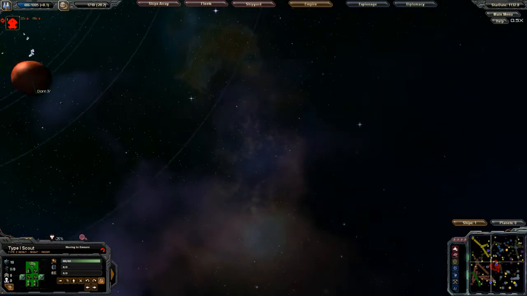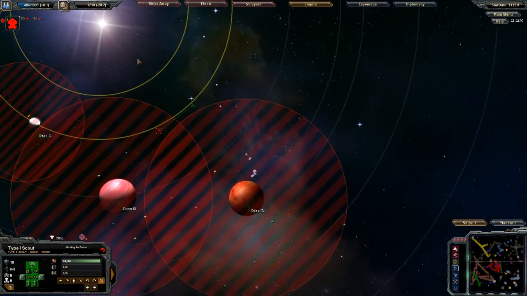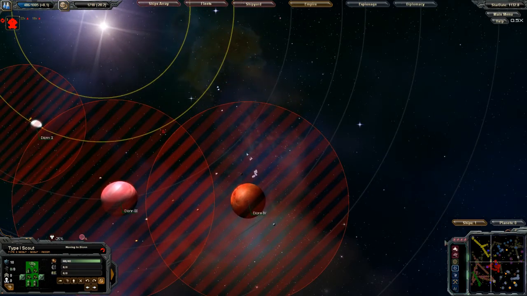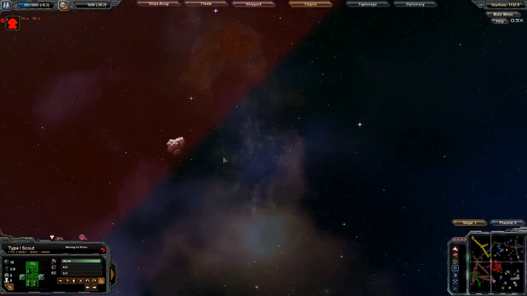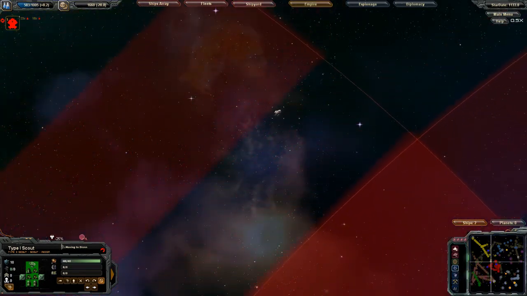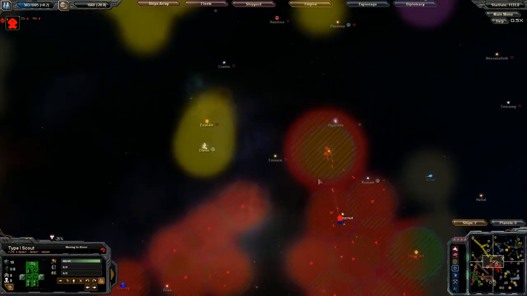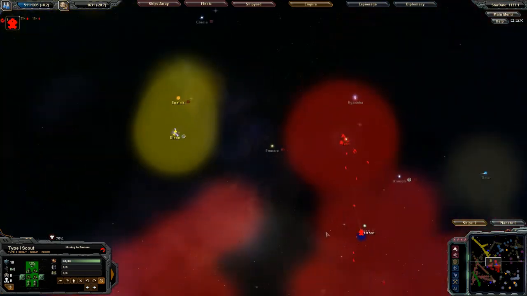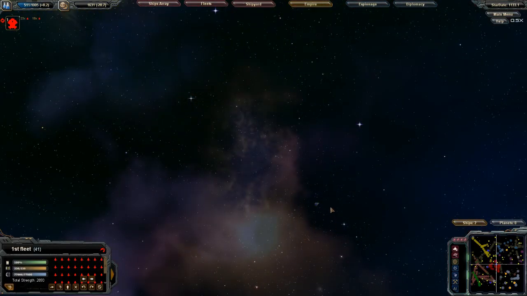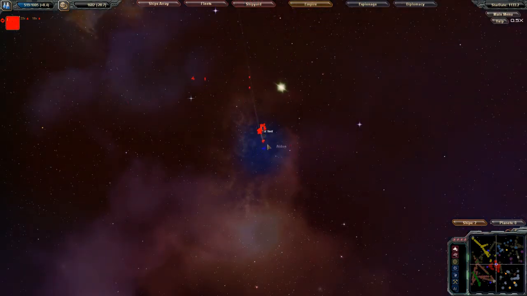This guy's still caught in the gravity well by the look of it. Yeah, and he's going to go into another gravity well. Come this way, my little friend. You're making life very difficult for yourself. So, now you're out of the gravity well, let's go have a look at Enmore. First Fleet, right, attack that pirate base. The cash will be handy.